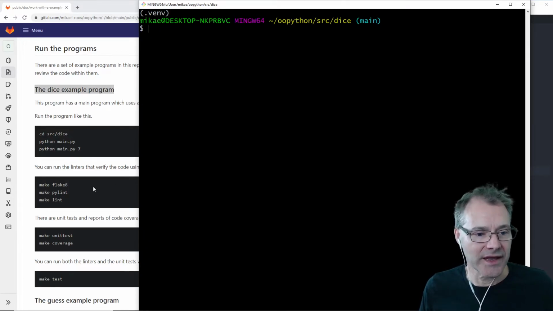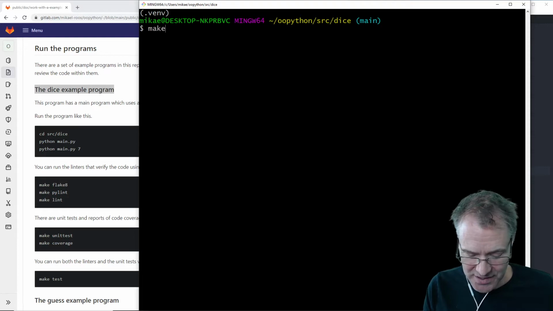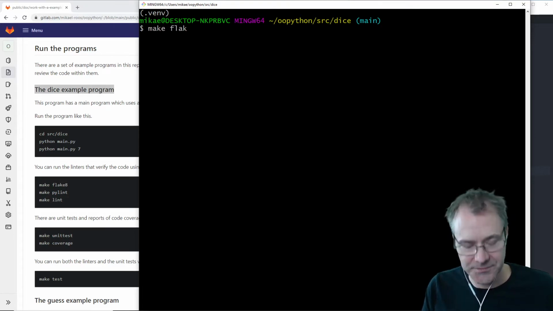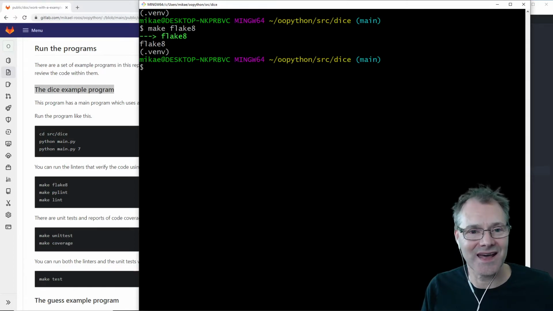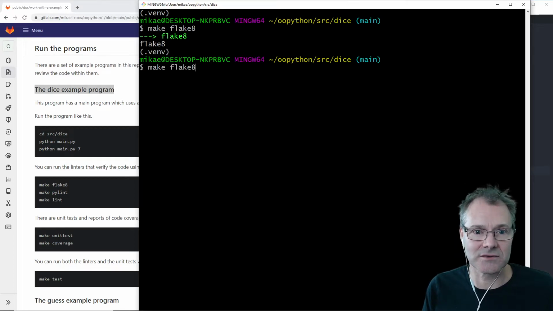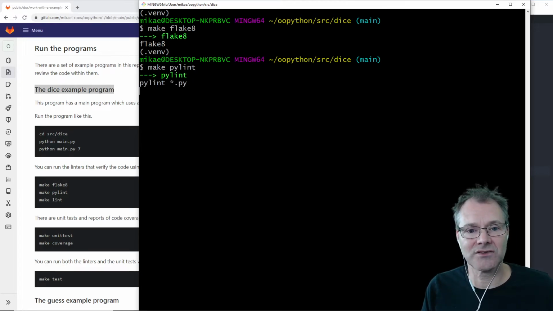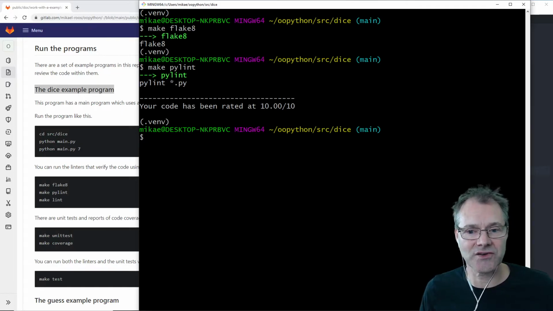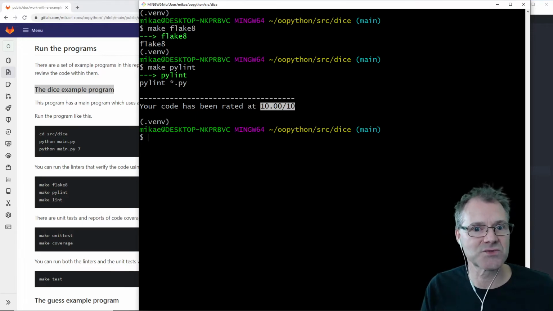This is all about the development environment, so we're not going to go into the code right now. We see here that we have a few linters. We can just see if we can execute them. So linters are a way to do static code analysis, and nothing is wrong here. So all the code seems to be flawless. Let's check pylint. No static code errors. Oh, it's excellent code. It's rated 10 out of 10. The best we can have.